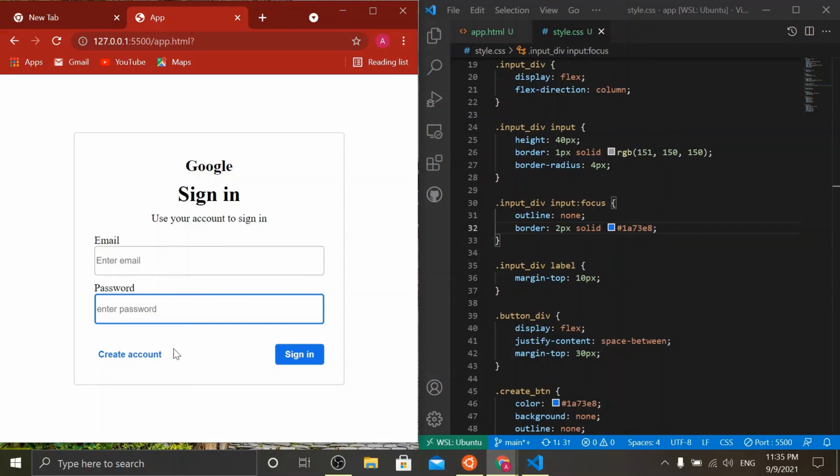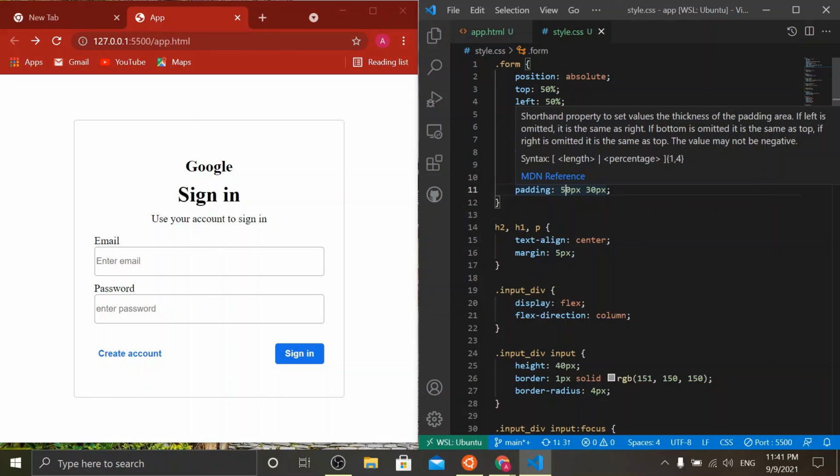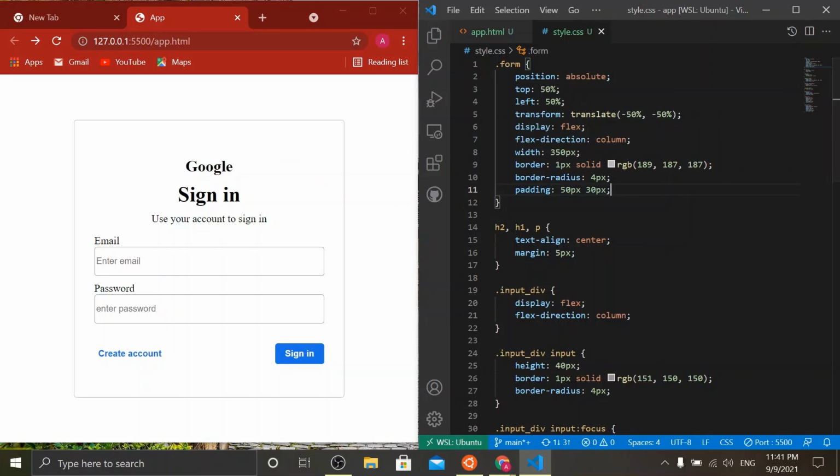And that's wonderful. Okay, so now what we want to do is just make this form look a little bit better. And to do that, we want to make the padding in the vertical direction a little more than the horizontal. So let's do 40 pixels, and we can even try 50, see how that looks. I think that looks a little bit better, and when you only give 2 inputs to padding, the first one goes to top and bottom, and the second one goes to right and left. So it's going to be 50 pixels on the top and the bottom, and 30 pixels to the right and the left. So I think it looks a little bit better.